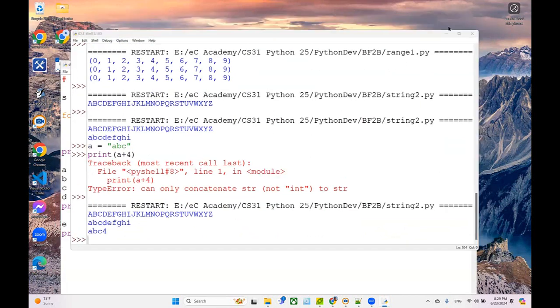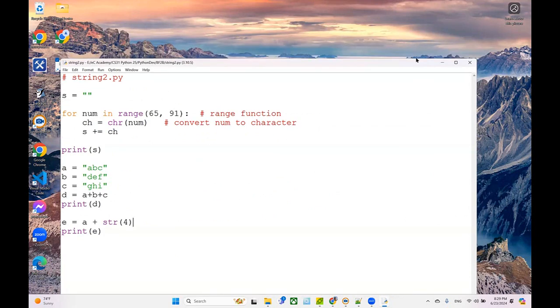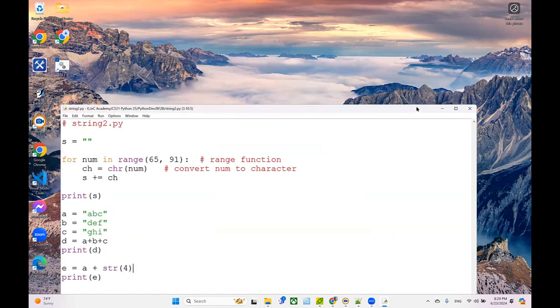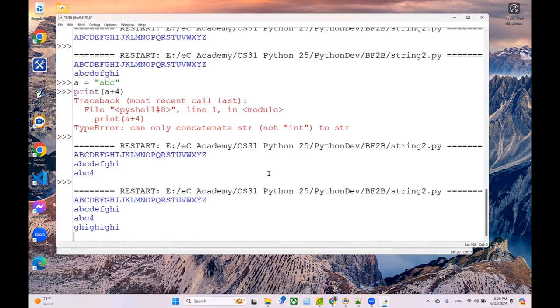Yeah. Sarah, is that okay so far? Yeah. Okay, so no way that you can do that. But how about if I have F equals C times 3, print F. So times, in Java, there's no string times 3. You have to use a function called repeat 3, okay? But right here, you do generate a new string called GHI, printing the GHI 3 times.